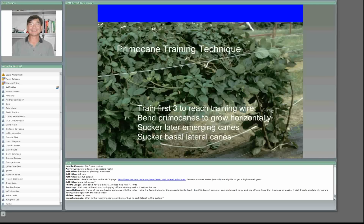Okay. Here are the primocanes. Thornless blackberries tend to produce 6 or 7 primocanes during the growing season, but we limit the number of primocanes that we train on this system to 3. So 3 primocanes are tied to this training wire. These are the primocanes. Now, the question was about lateral canes. I'll go to that in a moment.